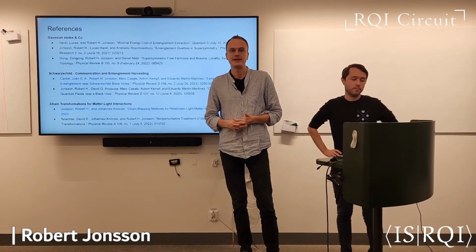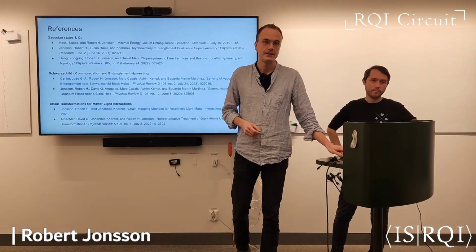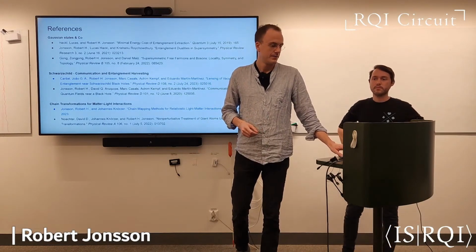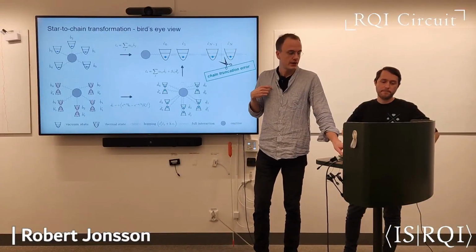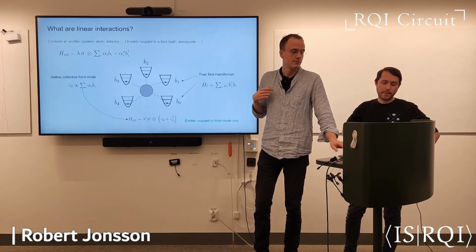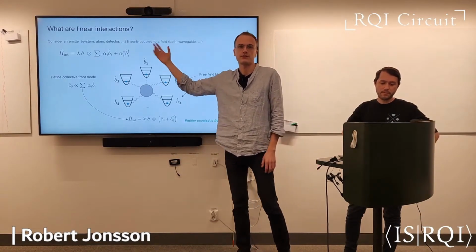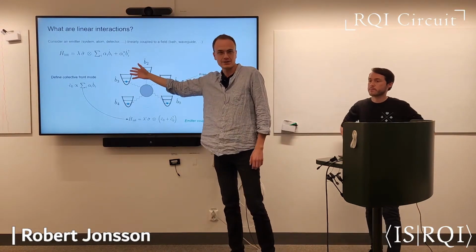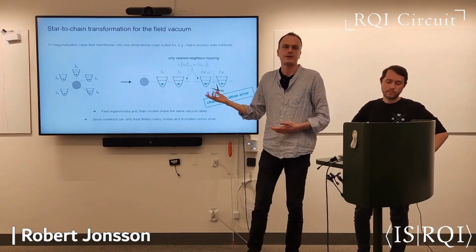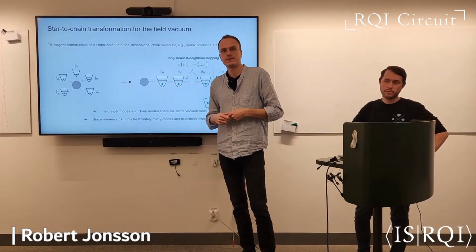So one is that in higher dimensions, there's no DMRG, right? Or at least there's no equivalent of DMRG that works. No, that works. I mean, here we use 1+1 dimensions, but this carries through for any dimension. It really only depends on your coupling here being linear, and that applies also for higher dimensions. The point is, this can be in higher dimensions, but the chain you get is one-dimensional if you have one emitter.